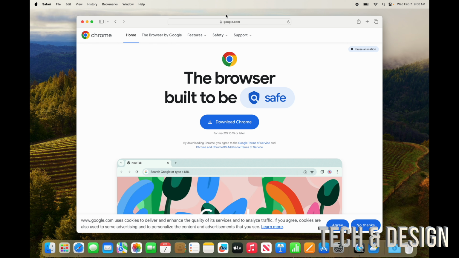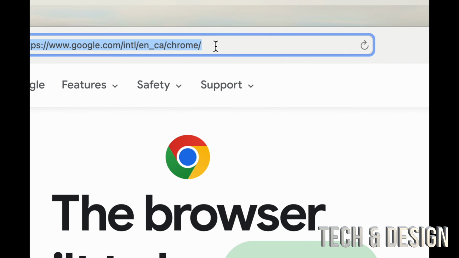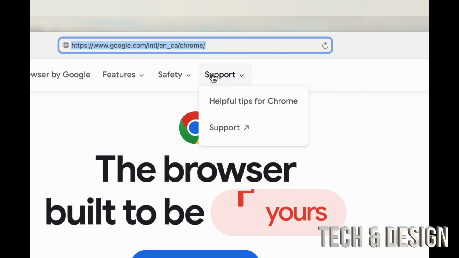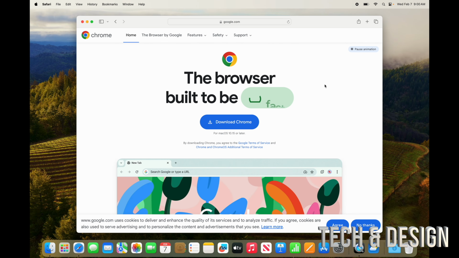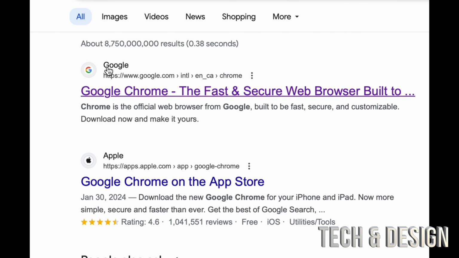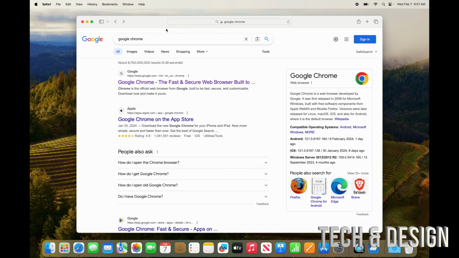How do you know this is a legit one? Just look at that up here. It's supposed to say something like .com, like google.com, and then it's gonna tell you Chrome. That's how you know it's the official one and not an app that's being hacked by somebody and trying to get people to download. So that's how you guys can make sure something's legit online. Just look where you're downloading it from. Because sometimes the very first option that you guys see would be an ad, and those ads are sketchy sometimes. So that's how you guys would do that.